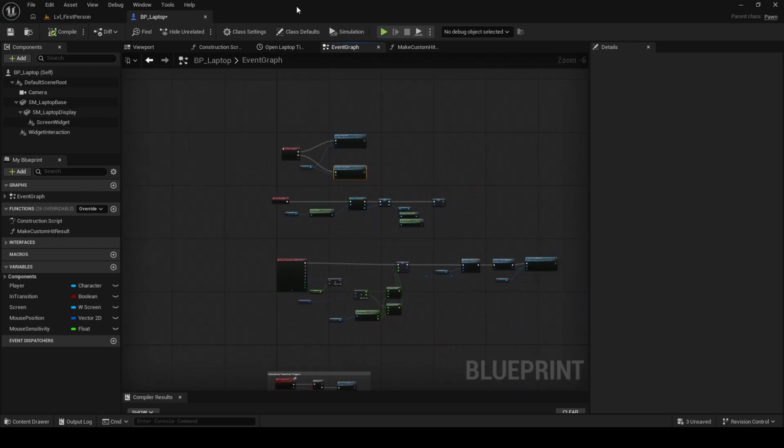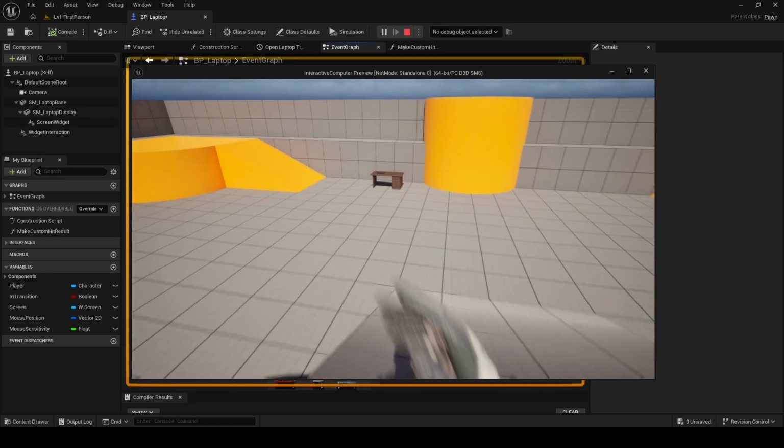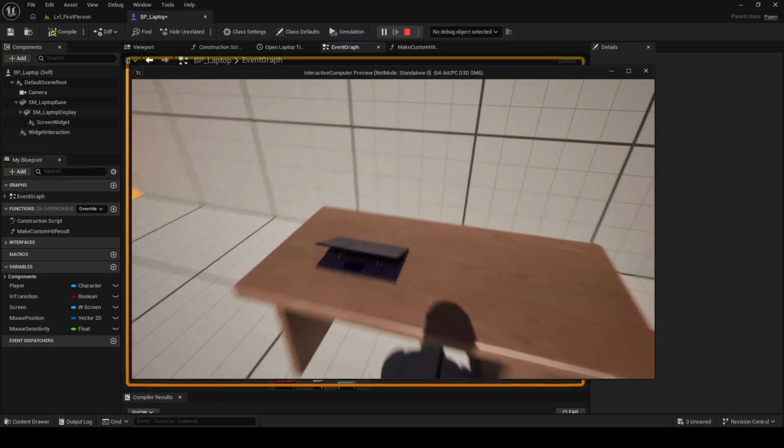Compile, and everything should work fine.